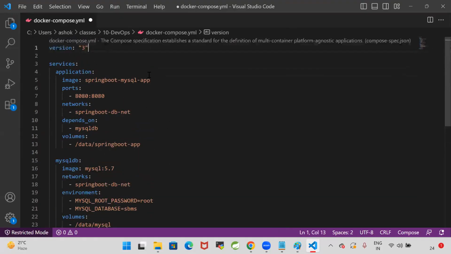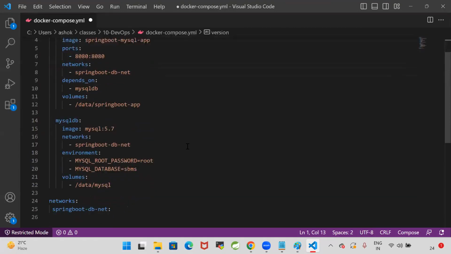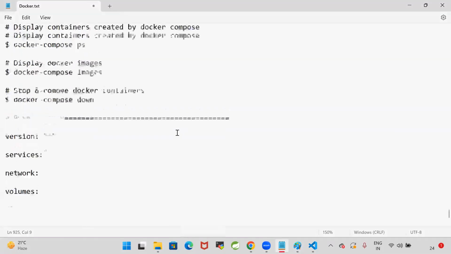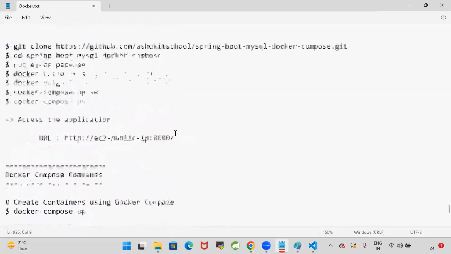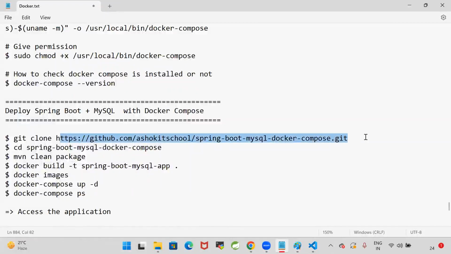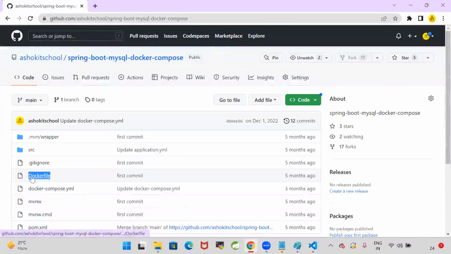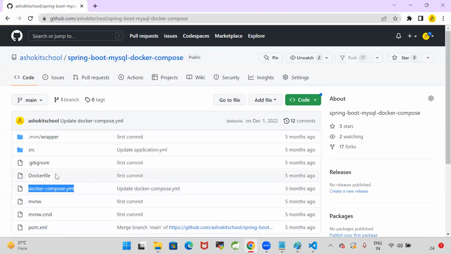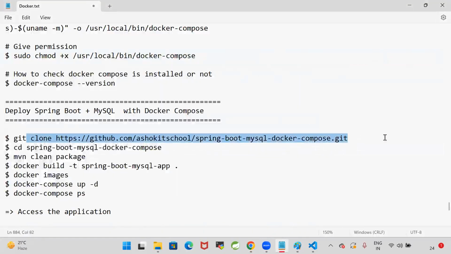And so whenever we write this Docker compose file, we can execute the docker compose up command. That is what we have done yesterday, right? So first we have cloned our Git repository. In this Git repository, if you see, the Dockerfile is available and the Docker compose file is also available. The Dockerfile is used to create the Docker image. The Docker compose file is used to create the Docker containers. Then I navigated to that project directory by using the cd command.